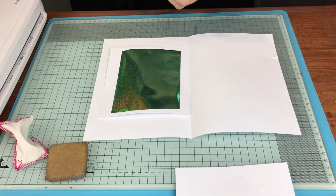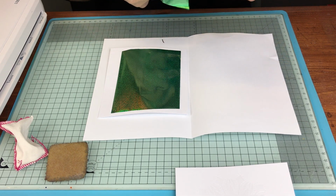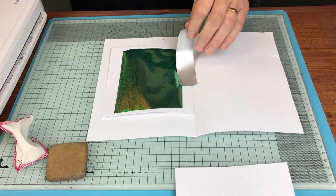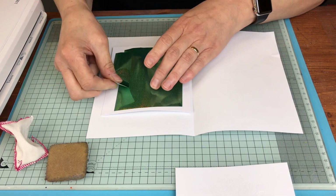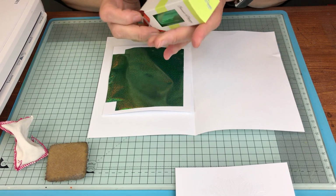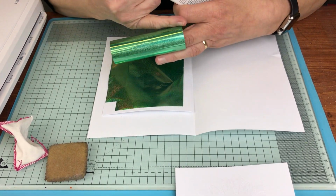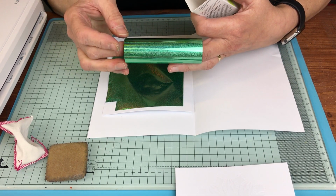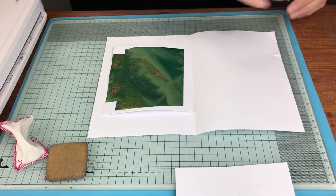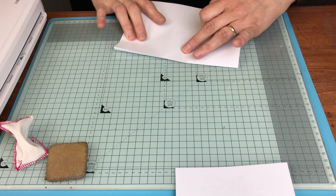So I just need a little bit more. I'm after some scissors. Excuse my scissors, these are not my foil scissors, so they may catch. No, they're not too bad. That big roll is not the size of the roll that you get. That's my testing roll. What you're going to get on your reels is, let me open the box up. They are 10 centimetres wide and you get 5 metres on a reel. So you've got more than enough to play and have a little go with it if you're not sure. So carrier sheet, which is a piece of photocopy paper.